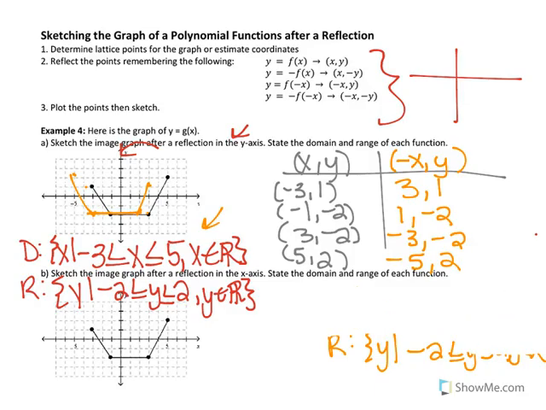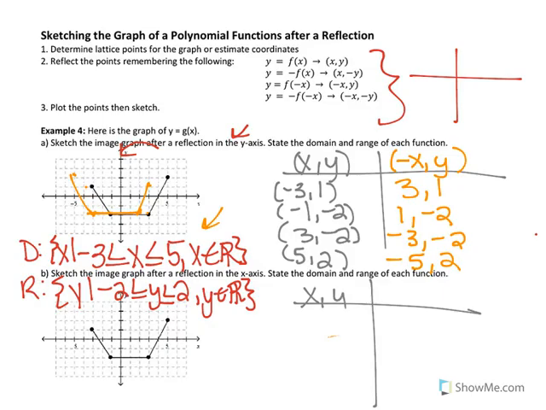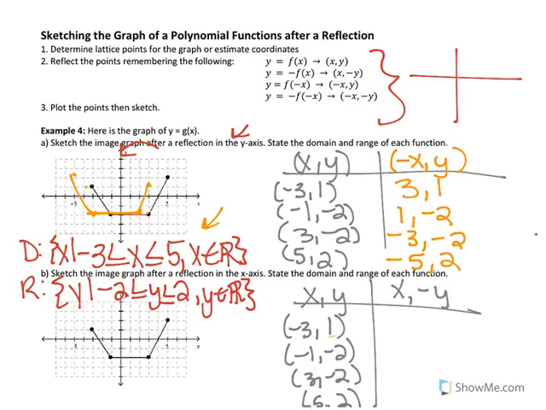Okay, we're going to do the same thing down here, but we're going to do it on the x-axis. So it's going to be x, and our y is going to change. So it's going to be at -3 and -1, -1 and +2, 3 and +2, and 5 and -2. Alright, so this one's going to flip. We're just going to flip all those points. So it looks like that.